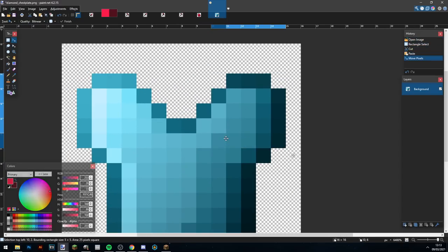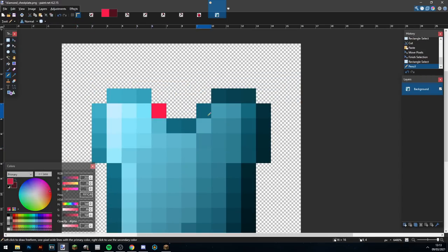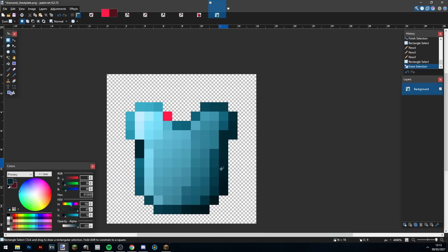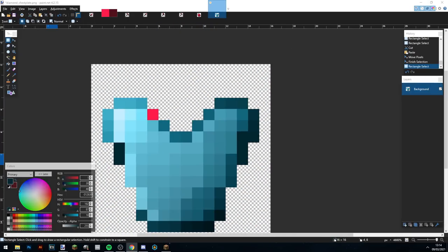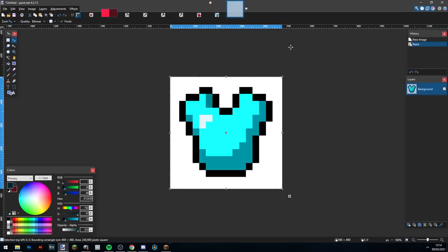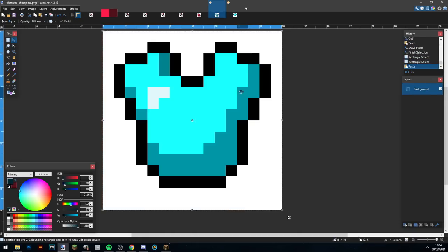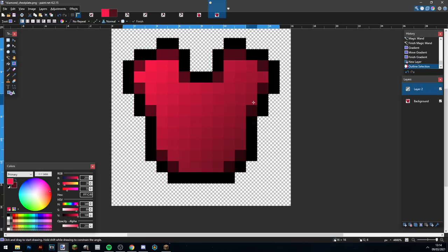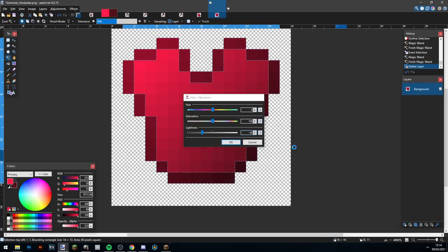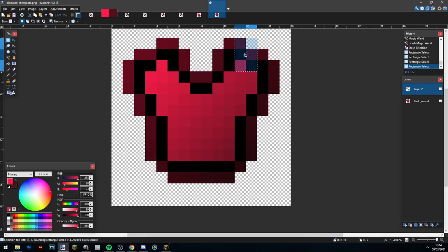Alright, now I'm going to start making some of the armor, and this drove me crazy. I was trying to find a shape and work out how to make the original 1.8 shape, because the current shape was from 1.14 and it was driving me crazy. So what I ended up doing was tabbing out, going to Google, finding a diamond chestplate shape, and just using that — because otherwise I would have spent ages on it. Then I spent quite a while trying to shade it too; it was quite difficult.